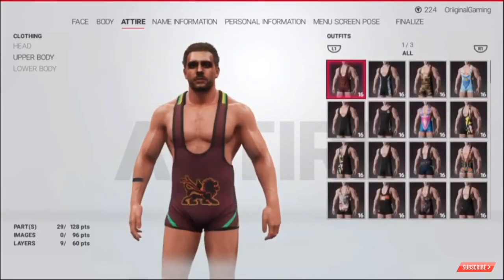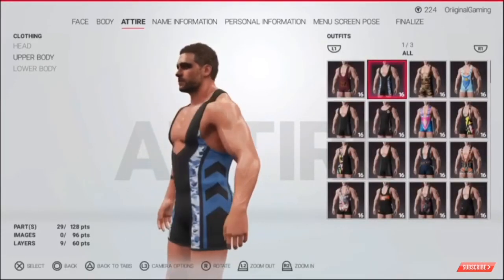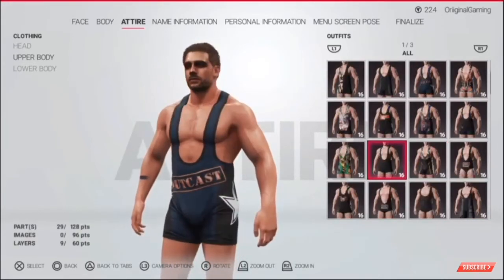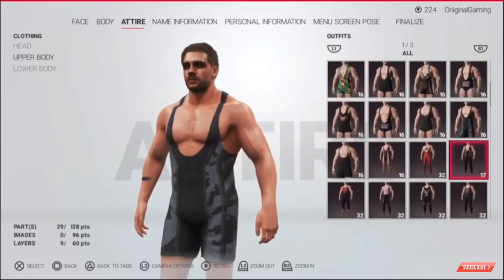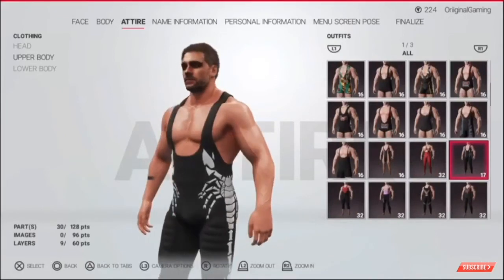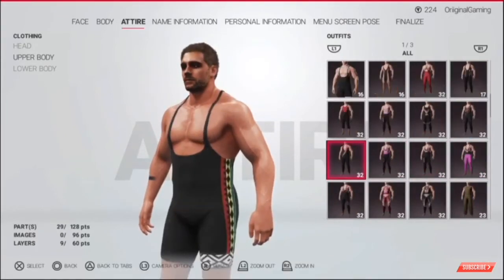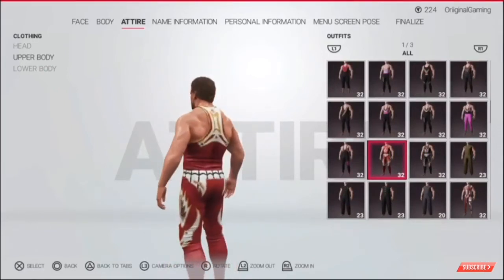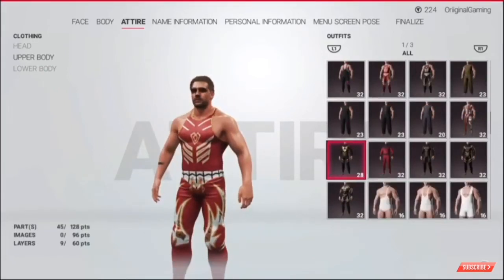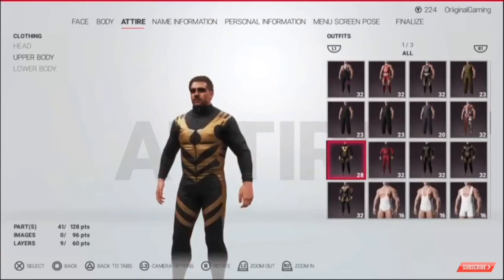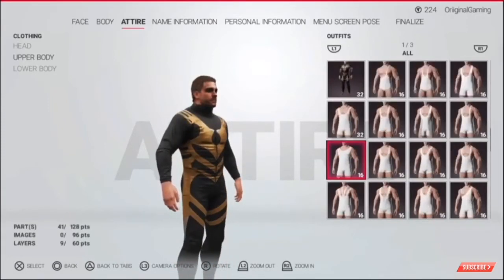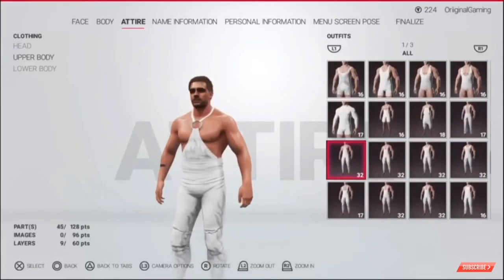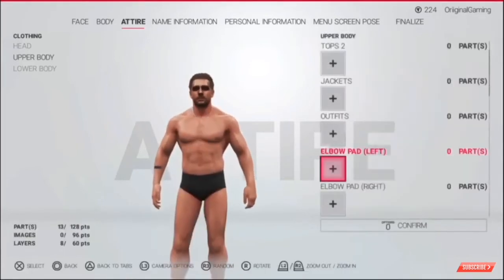Outfits, you can do a big show kind of guy, but he's not big enough to wear something like that. Or here you can be Sting. It is possible. You can be a Power Ranger like Grand Metalik. Or if you're more like a Goldust kind of guy. But like I said, it's not for us. This one is actually really dope.